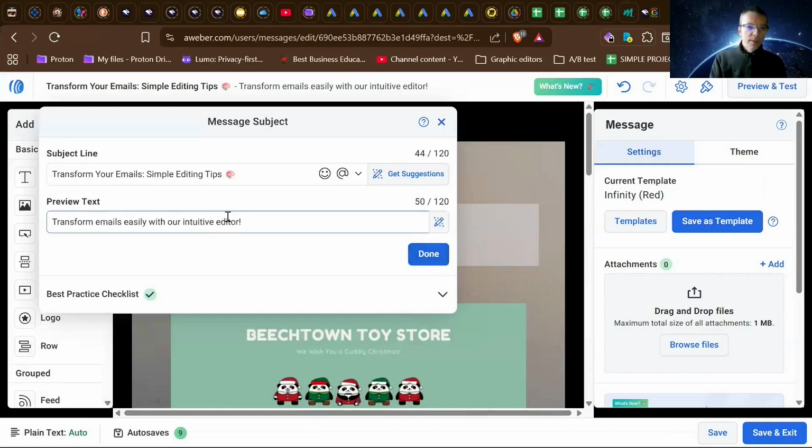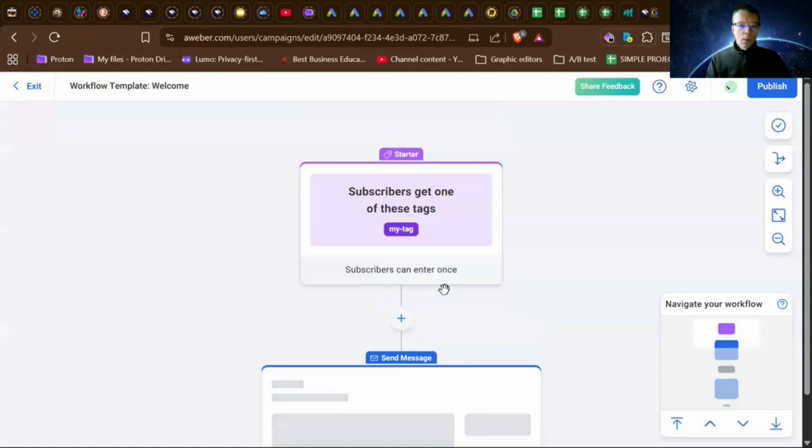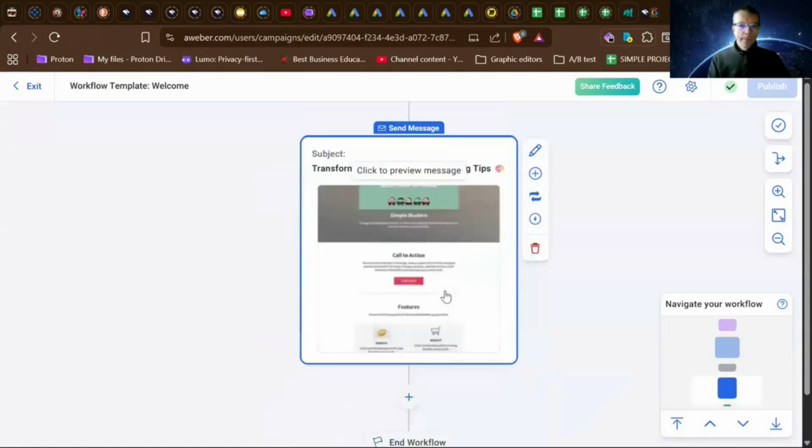This preview text is visible in many email clients, so use it definitely. It doesn't cost you anything, and we are good to go.